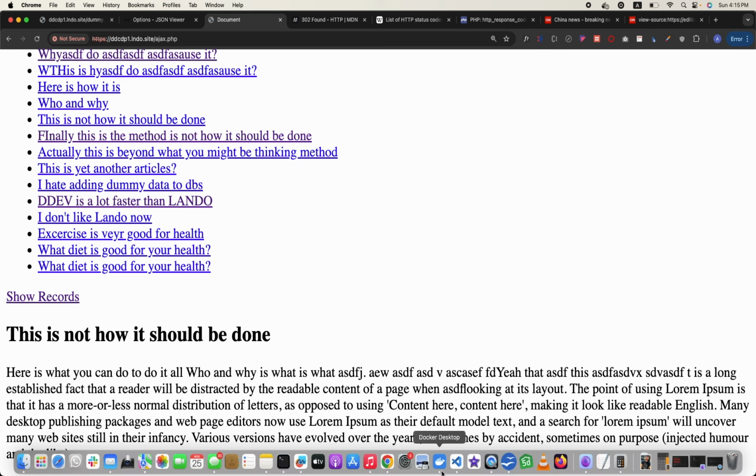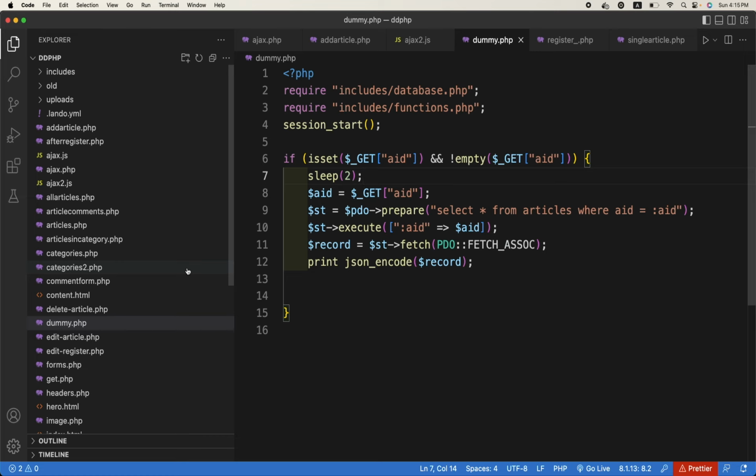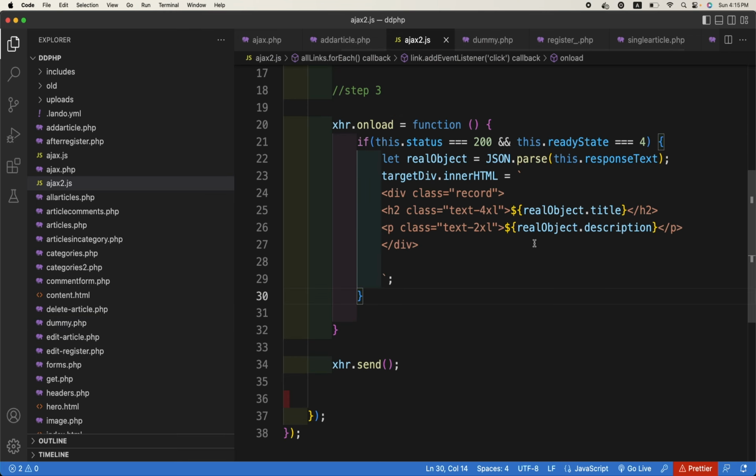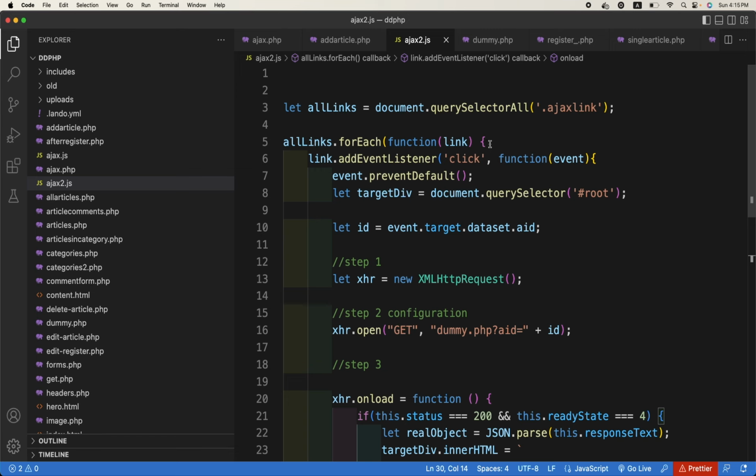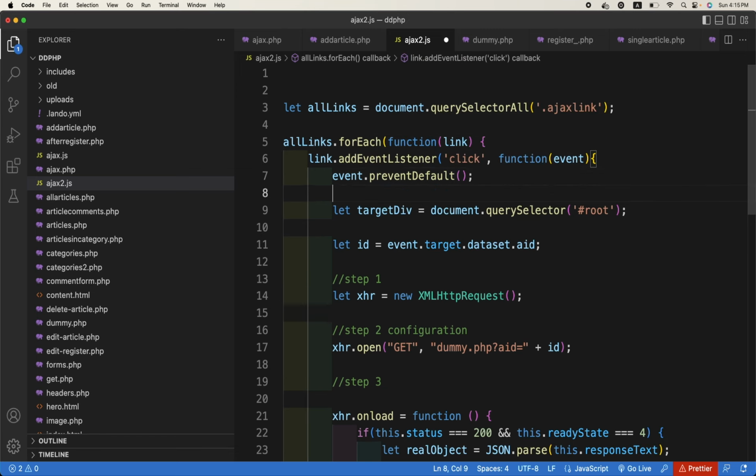So what trick can we use here? We can use some animated GIFs. Yes, sir. Or the shorter thing will be, as soon as the link is clicked, after the target div dot innerHTML is equal to, it can be some animated GIF, but here we will use "Loading".